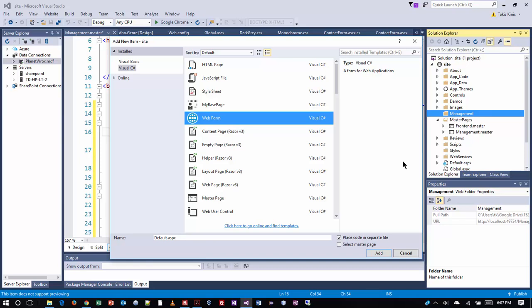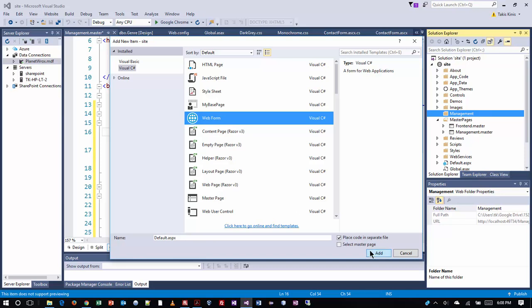And they want us to call it default, which it will by default. And it does make a special note here, do not use your custom template. So for the first time in a while, we're not using the base page as a starting point.